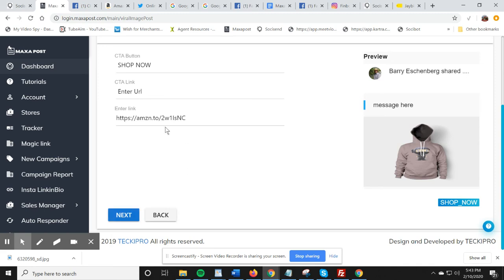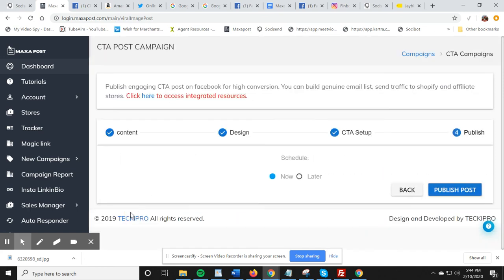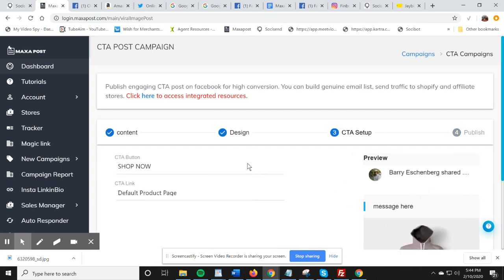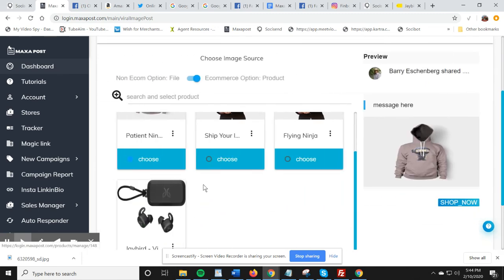Click next. Now in this case, I'm going to get rid of this because I want to go to that URL. I'm going to select the default product page. Remember what I said: when you import your product through any of your stores, Wish, Shopify, or Woo, the system pulls in the correct URL. It knows what the default product page is to send to. So really, that's all I had to do. Assign the button, set default, go on to next. I'm done. It's that quick. Those are the options you have when it comes to setting up these campaigns.